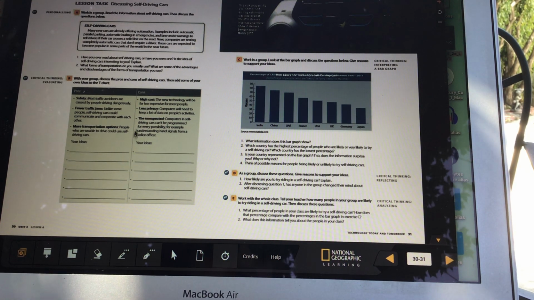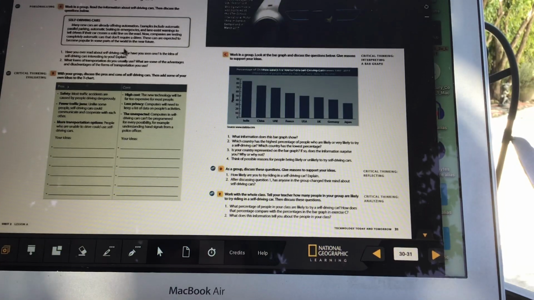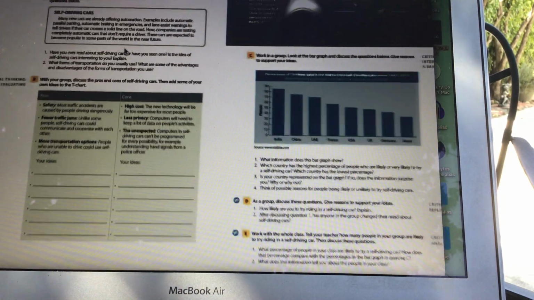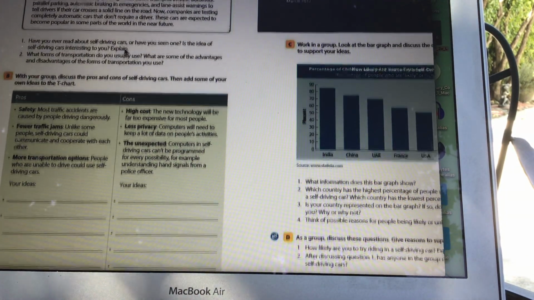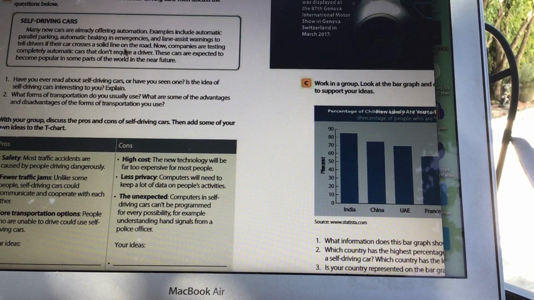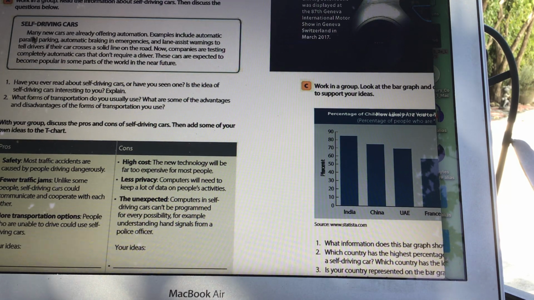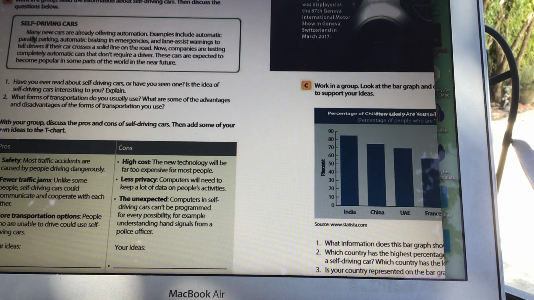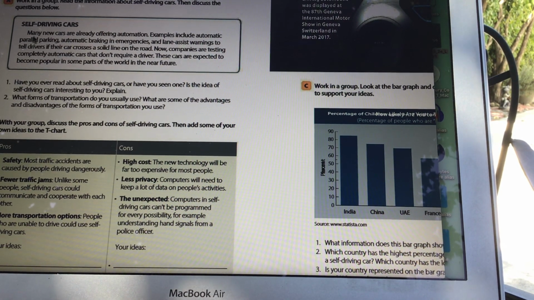Okay, but let's go to the top of this page and I'm going to enlarge this a little bit so you can see it better. Okay, and I'm going to read this once and then I'll read it a second time, and the second time that I read it, I want you to repeat the sentences. So I will pause between sentences and allow you to read them.